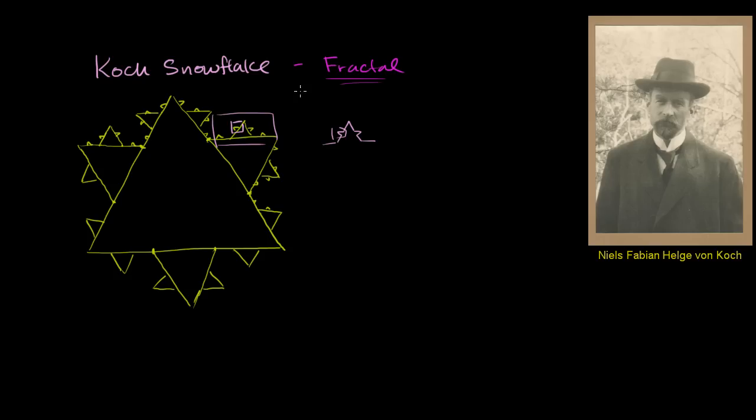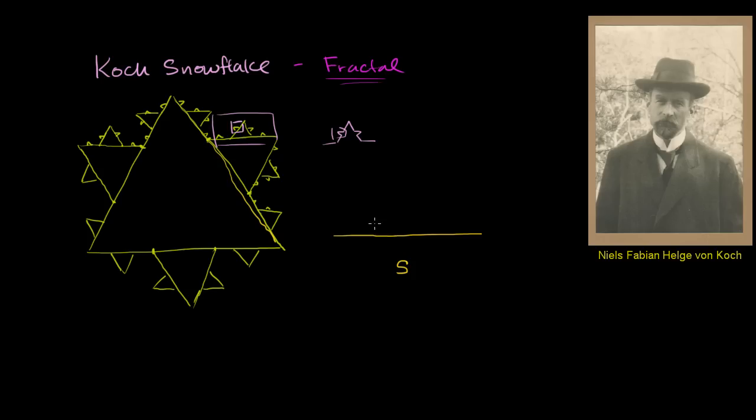Now what's particularly interesting, and why I'm putting it at this point in the geometry playlist, is that this actually has an infinite perimeter. If you were to keep doing it an infinite number of times, on every smaller little triangle you keep adding another equilateral triangle on its side. To show that it has an infinite perimeter, let's just consider one side over here. Let's say we're starting right when we started with that original triangle, that's that side, and let's say it has length s.